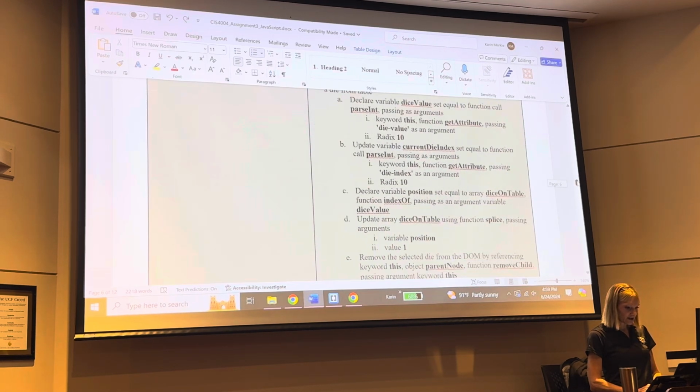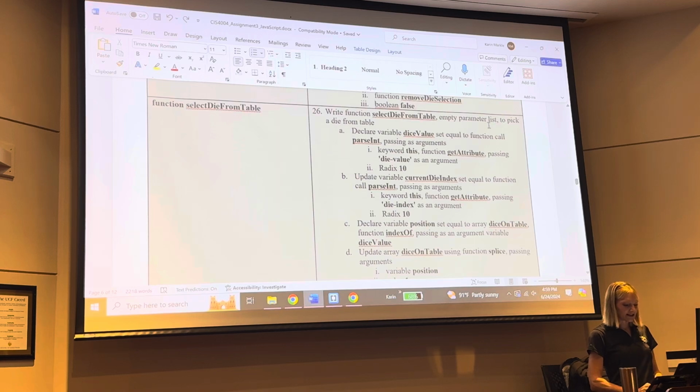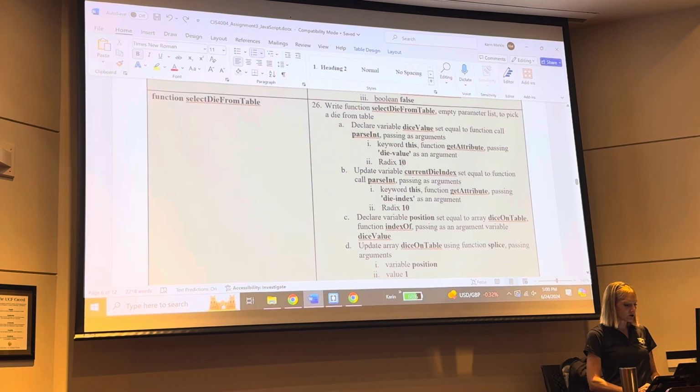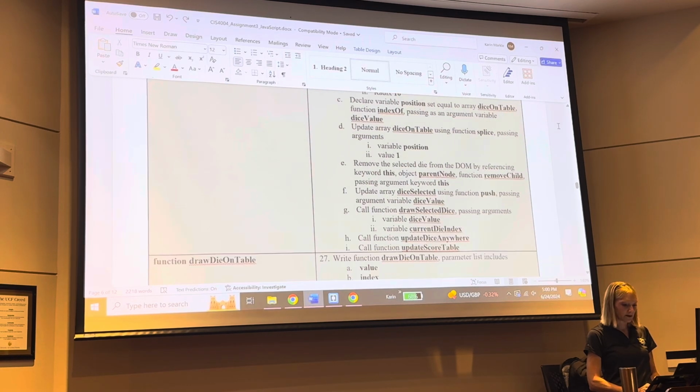All right, so here the select die from table. This one has an empty parameter list, and then we're going to declare a variable, dice value. Just like the previous function, we're going to set that equal to the parseInt function call, and we pass to that parseInt the keyword this dot getAttribute, and in the parentheses you're going to pass as an argument die-value, and then the second argument to the parseInt function is the 10, again indicating that we are decimal based.